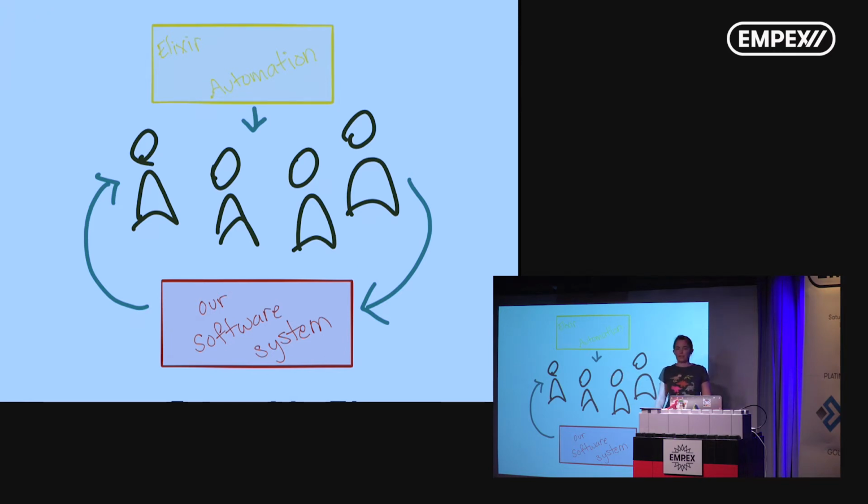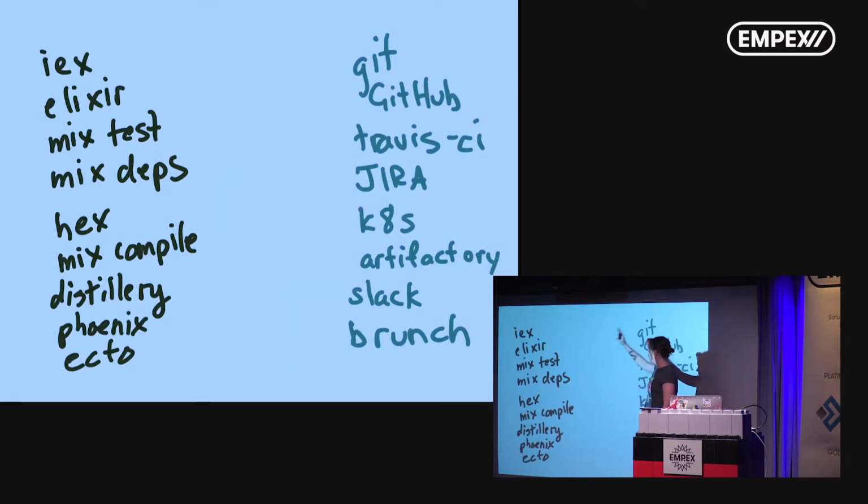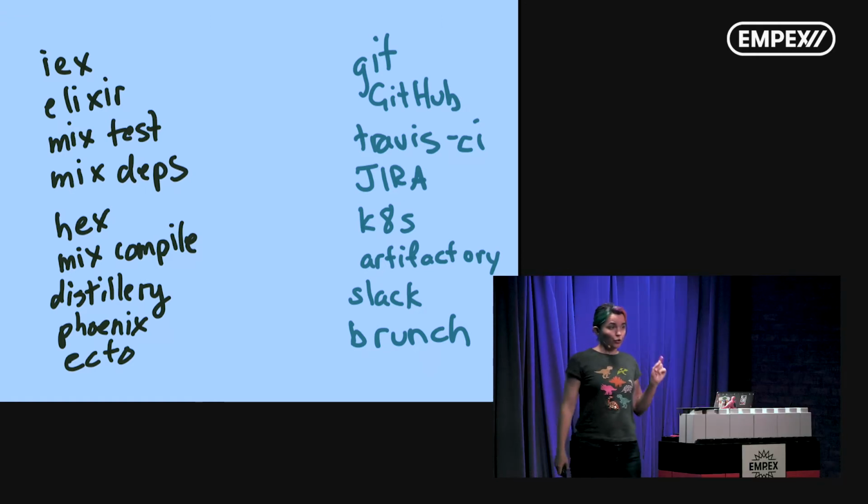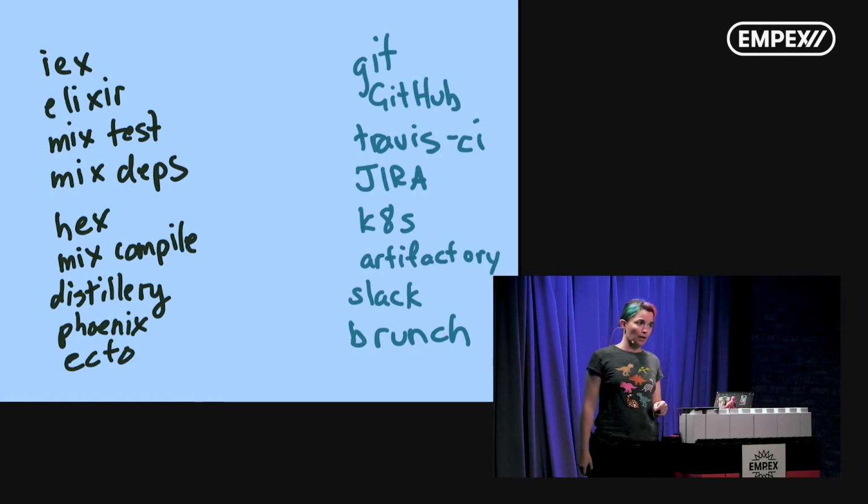And it's a lot more than Elixir. We can get our Elixir specific stuff, but then we also need version control and centralized version control and integration and issue tracking. Coordination is totally one of the hardest problems, coordination between people, and deployment and artifacts and blah, blah. And unfortunately, we can't get away from the JavaScript tools. But we have control over this.